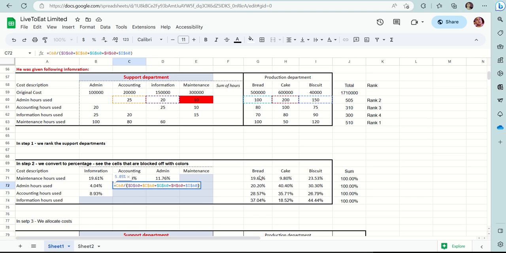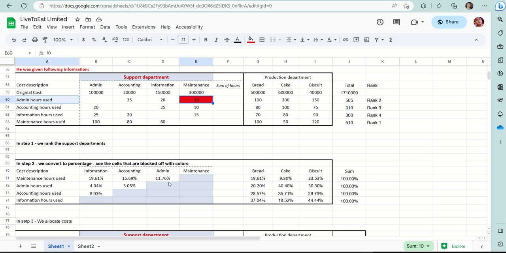We did not include 10. We include 25 because the maintenance department, it's a step down method. You're climbing down, so the maintenance department did not allocate cost to itself. In our case, we have this admin department cost right there, and the admin department would not allocate any cost to itself.